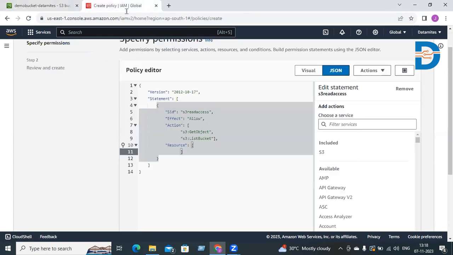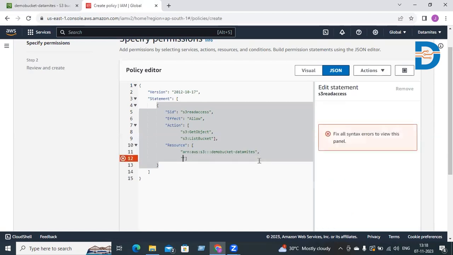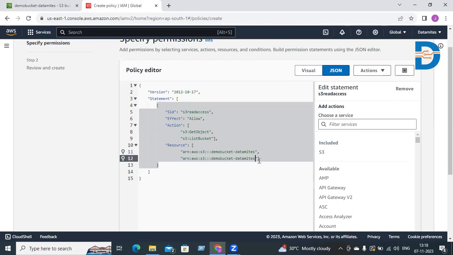Then I'm coming back to the policy. And after that, I'm going to create a double quote, and inside that, I'm going to paste the ARN. Okay. Once you paste, the ARN is pasted. And after that, you have to do it one more time. And after that, I'm giving a slash, then asterisk. This asterisk is responsible for giving the access for the specified actions. So what are the specified actions? Getting the object and listing the elements in the bucket. These are the two actions that I have specified. And this asterisk is responsible for giving permissions for those actions that I have specified above.